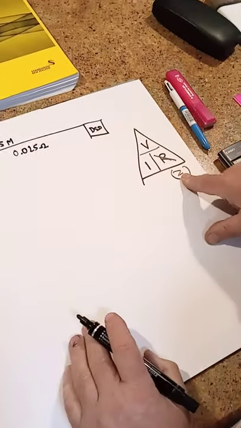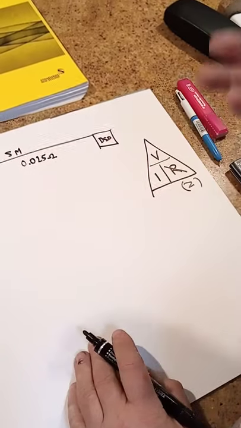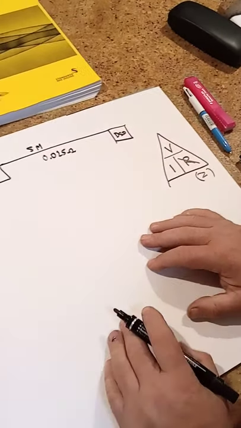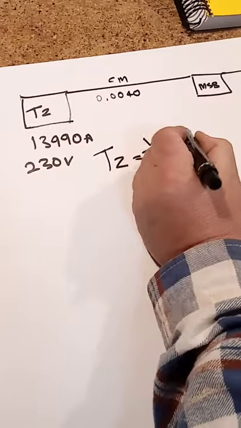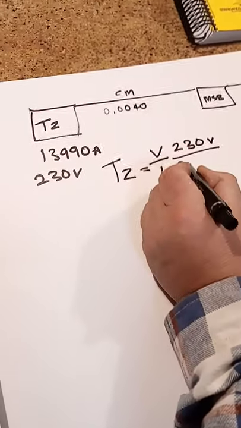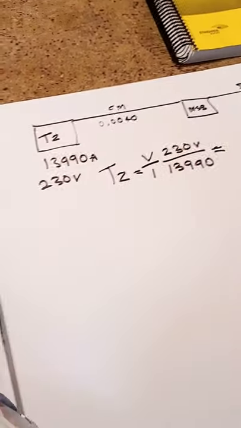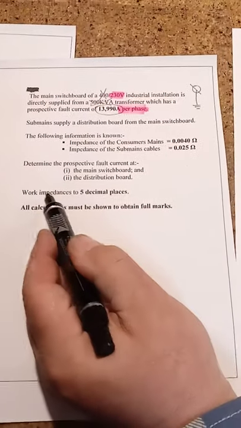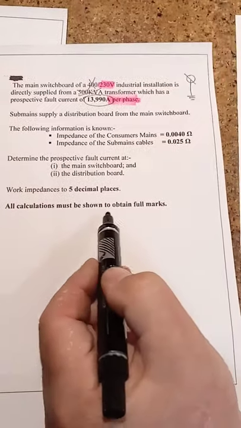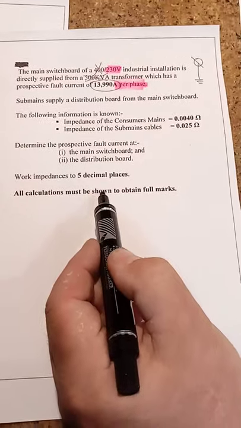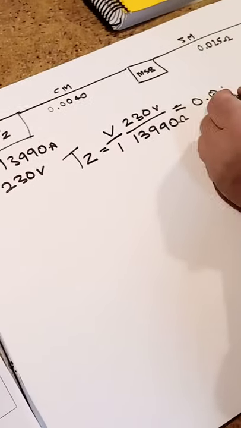Z is going to be our replacement. And Z is what we call impedance when the transformers are under load. R is usually a resistance value of something turned off and just has a set resistance on the coil. So transformer impedance equals V over I. So 230 volts divided by 13,990. Now the answer we're going to get, if you look at the question over here, it says five decimal places. Work impedances to five decimal places.